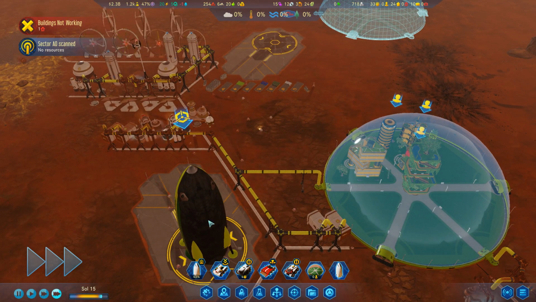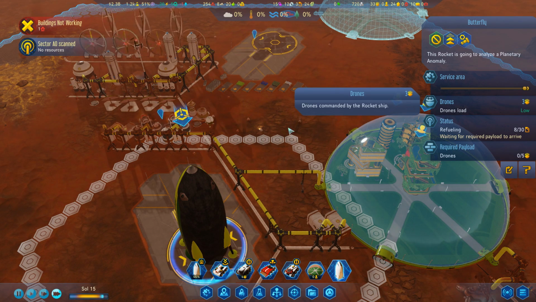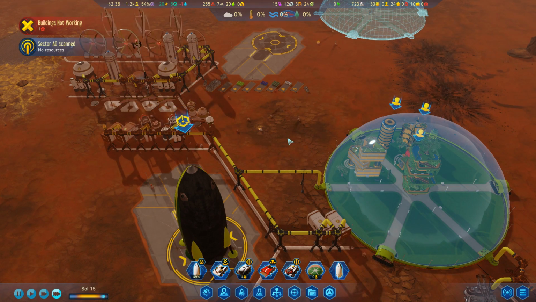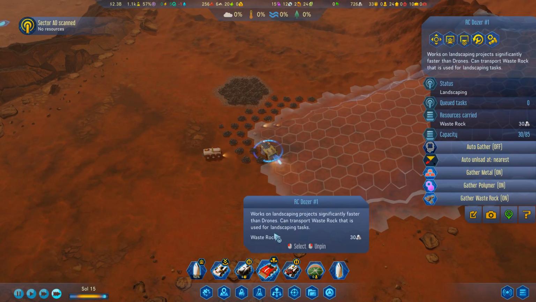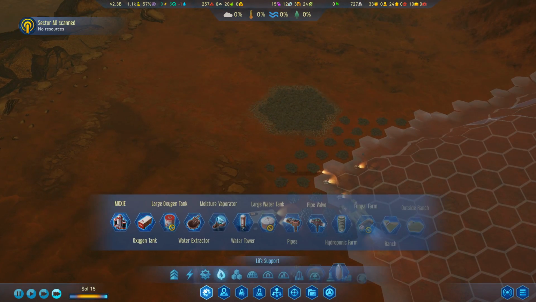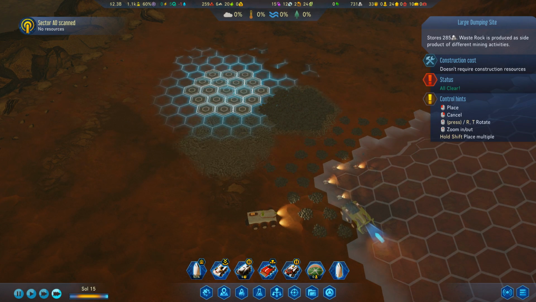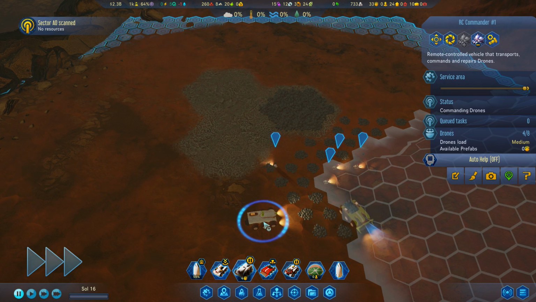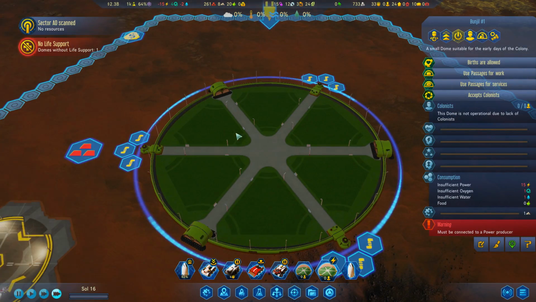That way it's automatically going to queue what it needs, which is fuel initially, and then bring on a couple of drones and done. Although, no, this is the drones that it's currently controlling. That's the wrong one. How's that ramp coming along? 68%. Good work. Unfortunately, this is a bit full, this large dumping site. Who are you? Oh yeah, the RC commander. Right. No life support there.